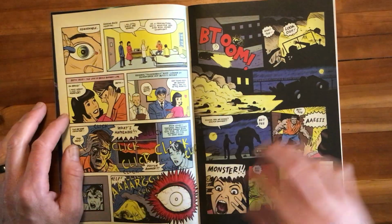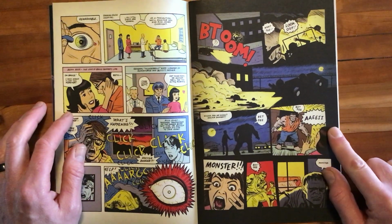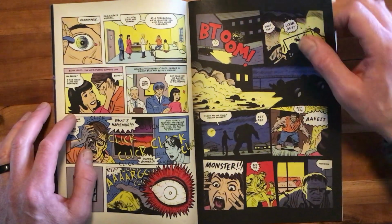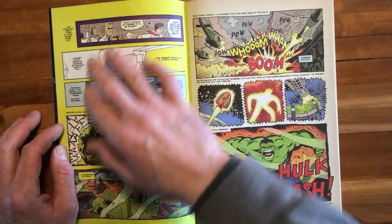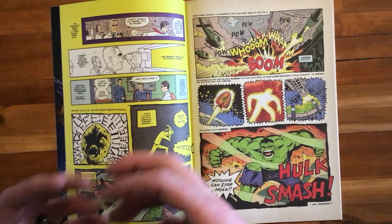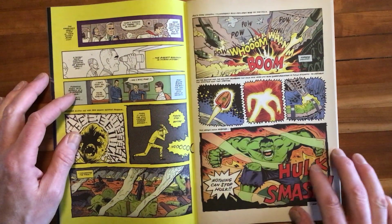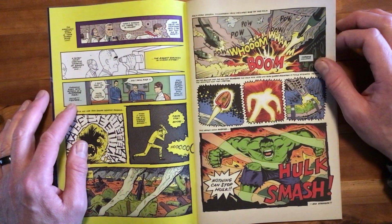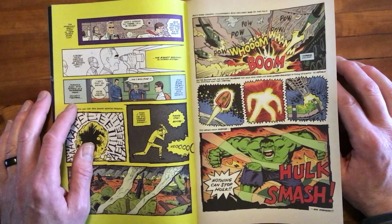So we have that classic first night when he transforms, and initially, for whatever reason, vagaries of colorization or sketchy character concept, he is gray. And that's later baked into his origin. Very cool. And it's done with a classic tone, but with an indie feel. This is Jim Rugg's interpretation of this old Silver Age classic. And here we have our Green Hulk. Nothing can stop the Hulk. Hulk smash.